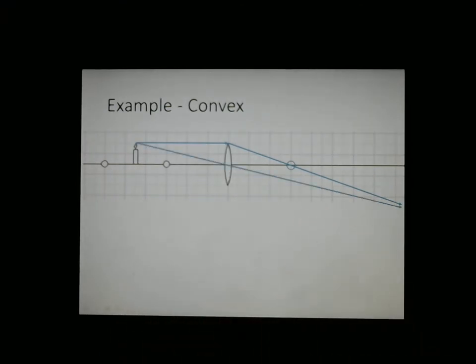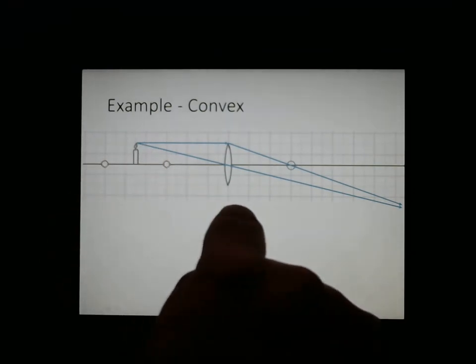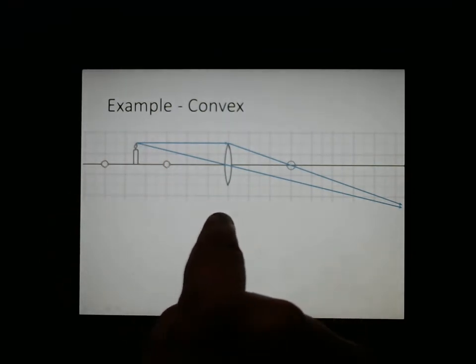So we can see here that these two lines are converging over here. Well, that's good, because that means that's where our image is going to be created. So our image should be created here. And I'm going to do my third one. Remember, the third one goes through the focal point to the lens and then parallel. So the focal point's right here, so I'm going to go through the focal point to the lens. Now it'll end up down here, but that's okay.